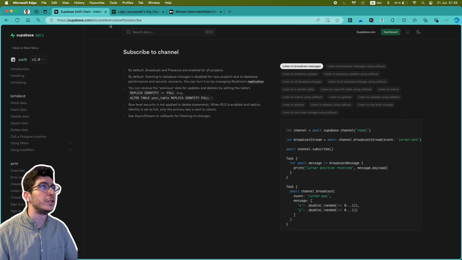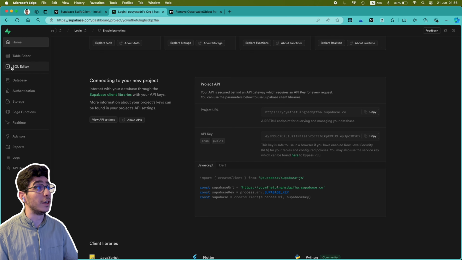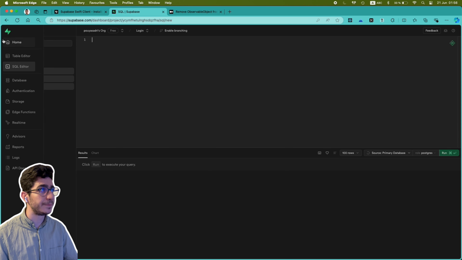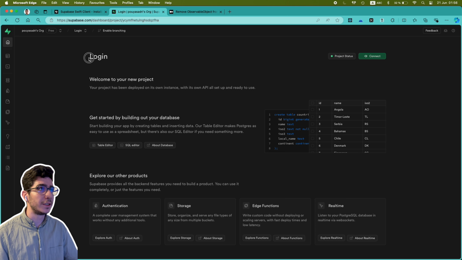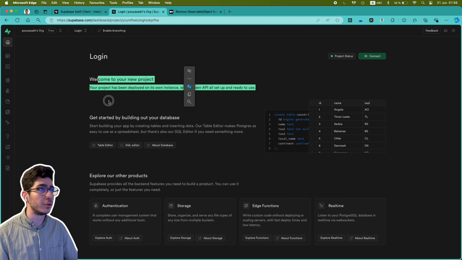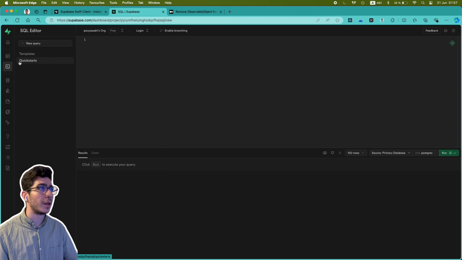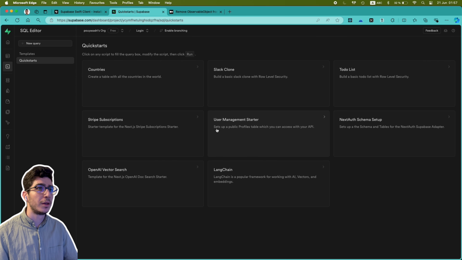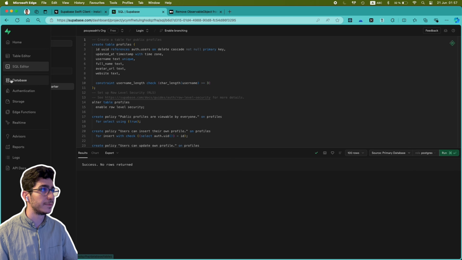So here I just want to show you how to initialize your users table and all things in your project, within your Supabase project. So here I go to SQL editor and click starters, and I select user management starter, and I click on run. So success.